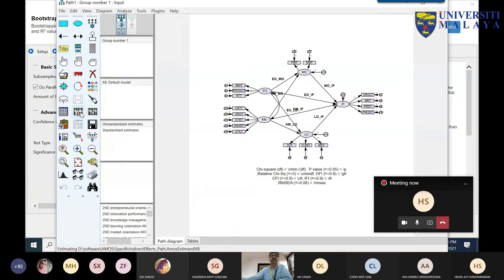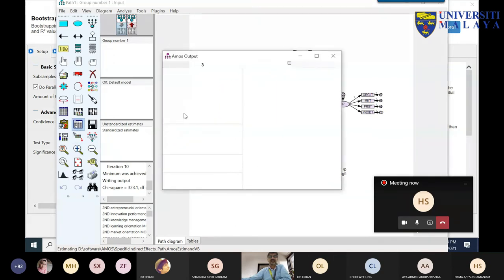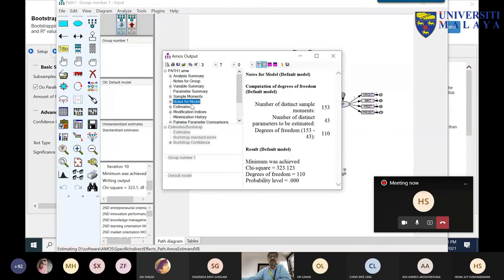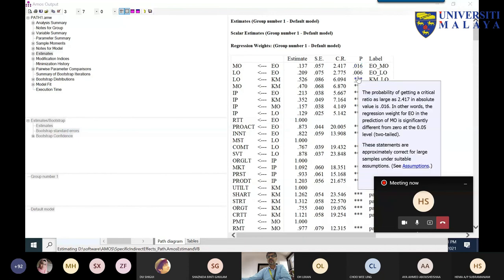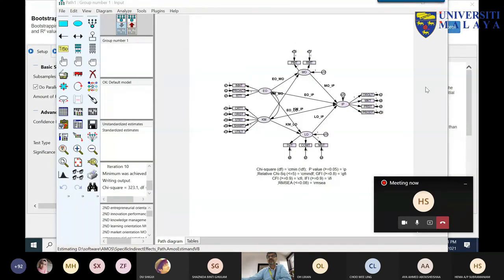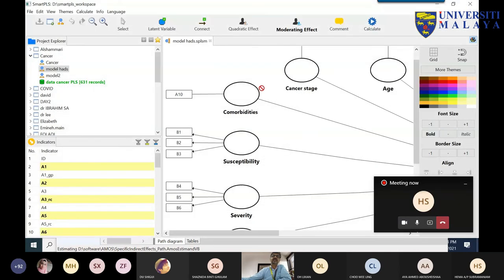So when you run your model, for example, the system, I don't care about the analysis. Don't worry, don't stress yourself. I just want to show you something else. If you look at estimates, the p-value that you have here is a two-tailed p-value. Look at here, two-tailed p-value. So that's why if you want to convert to one tail, you have to divide it by two. Many software don't provide a one-tail or one-sided p-value.